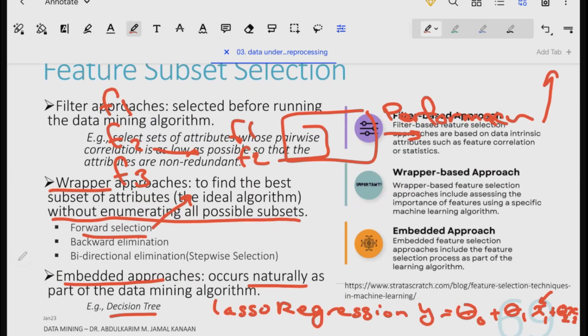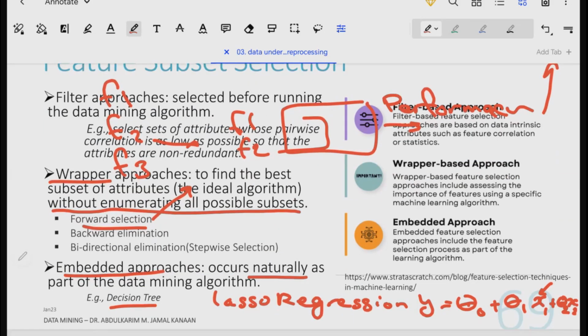Backward elimination is the opposite. You start by selecting all the features, F1, F2, F3. You calculate performance. Then you drop one of the features, let's say F3. Then you train the algorithm again. If you see performance drop, you put back F3. If it has improved, you keep F3 out of the equation.